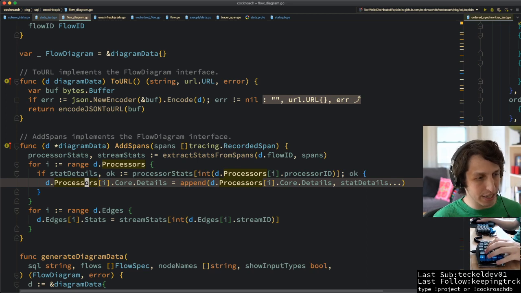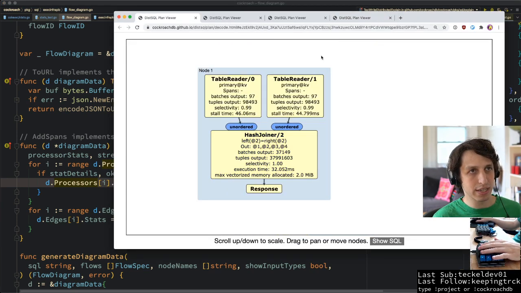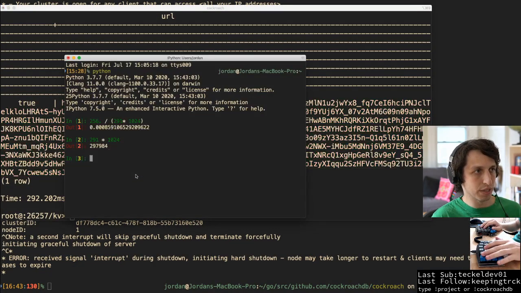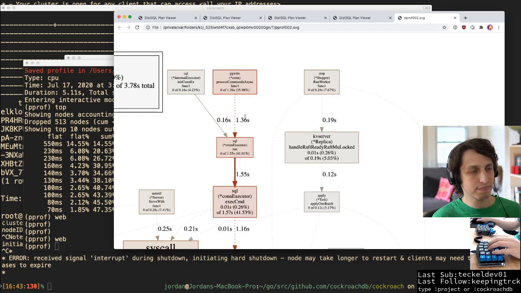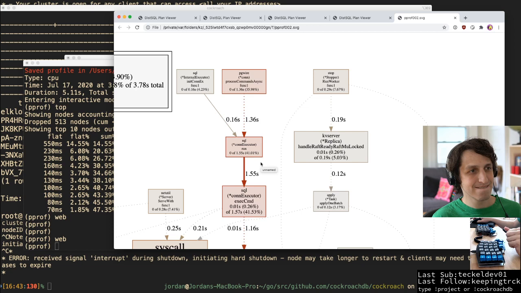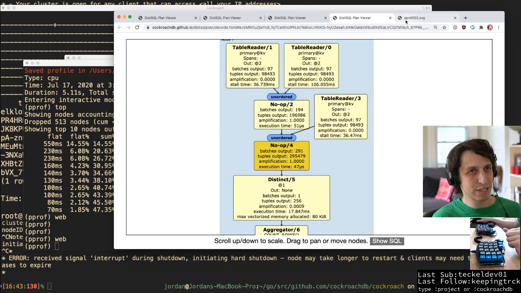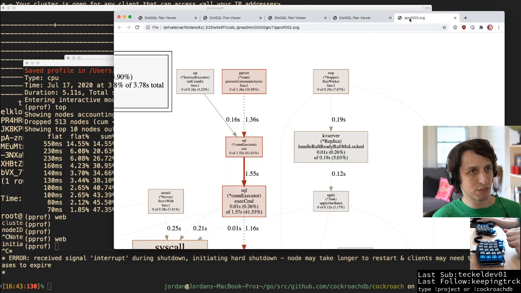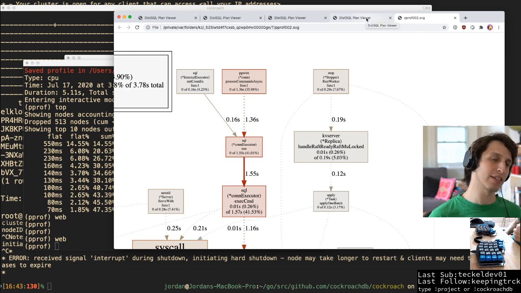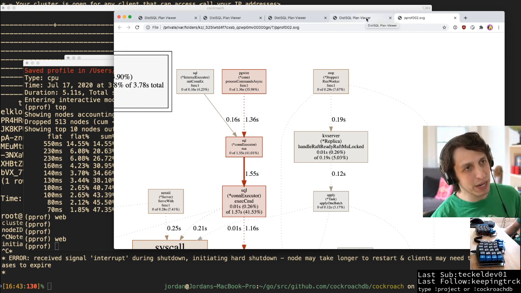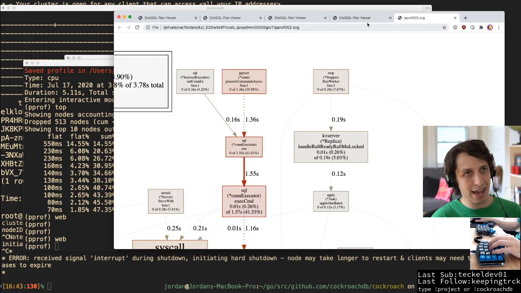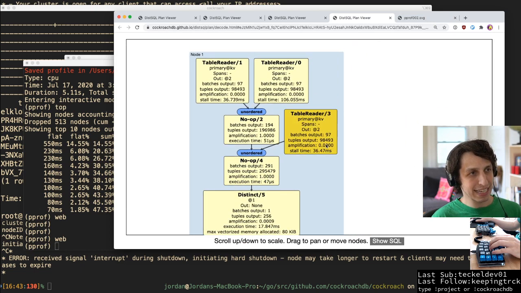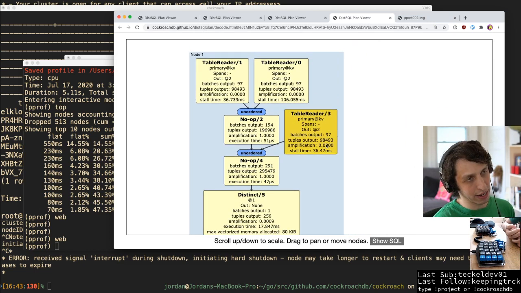I mean, honestly, the other thing that I would like to mention is that if I could have a view, let me pull open that pprof again that I had open. If I had a view that sort of combined this view with this view, really what I want is at any time I can say, hey, database, please print me a graph that looks like this, that contains information about all of the queries running right now.